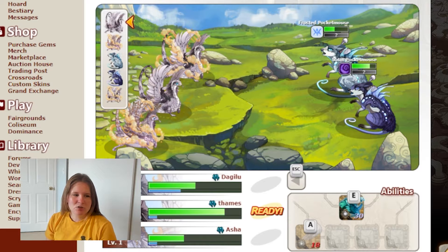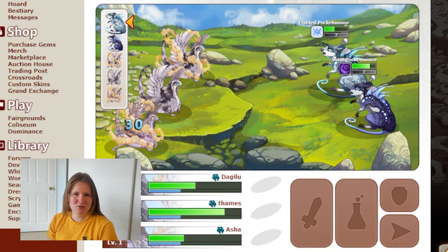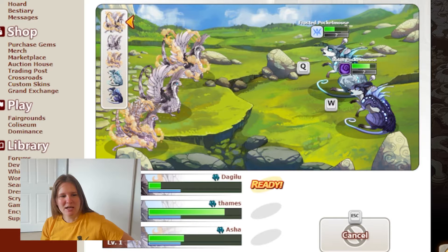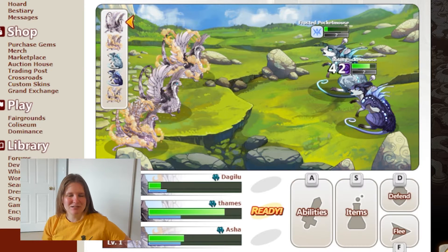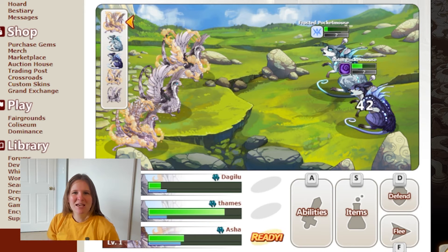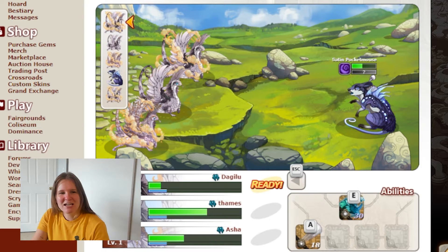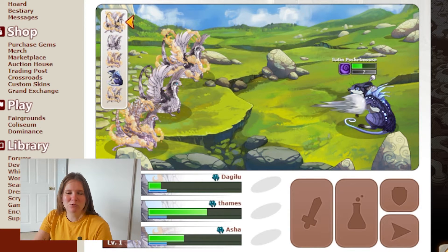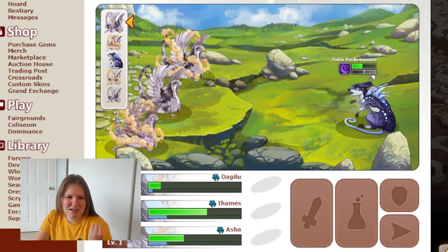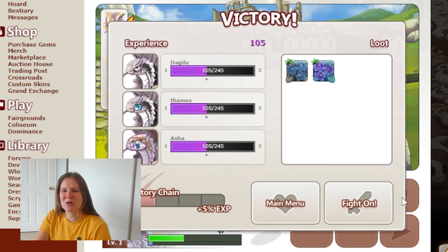Flight Rising is so thoughtful. Even with the aspects of the game that I don't play — I don't really do Colosseum, I go in maybe once a year — Flight Rising has gone out of their way to implement hotkeys in the Colosseum as well, so you don't need to use a mouse. You could just use your keyboard to play the Colosseum. It's not like they had to do it; it's something that they said would make the game experience better for a broader range of users, and that's why they should do it. So good work, Flight Rising, on that quality of life experience.